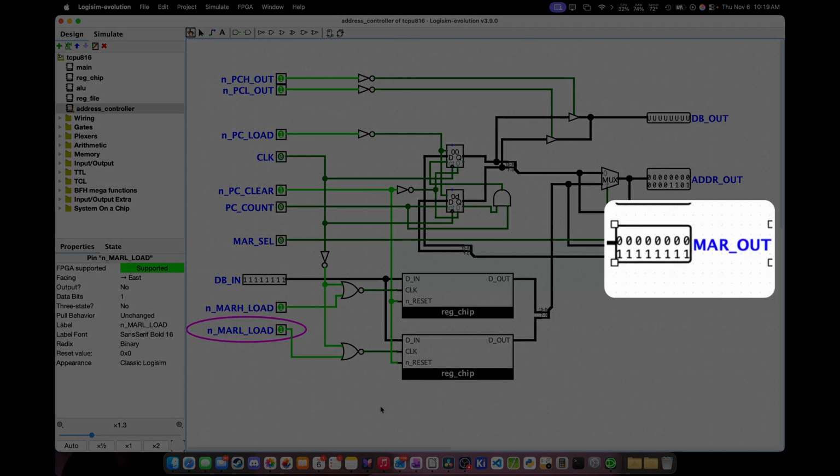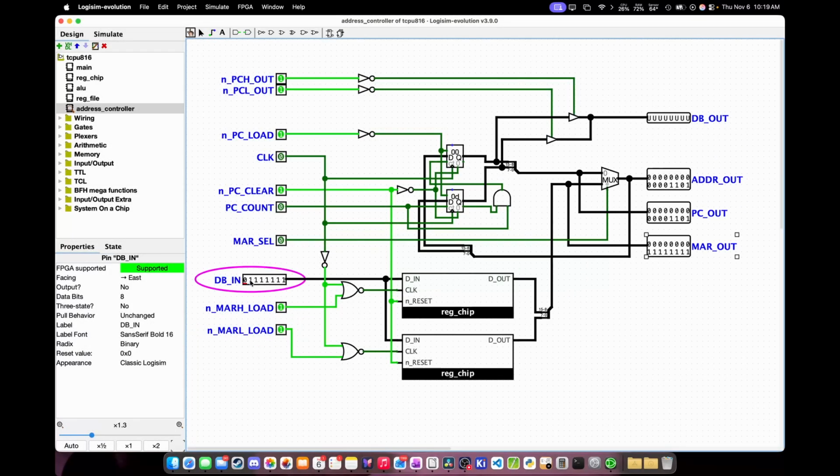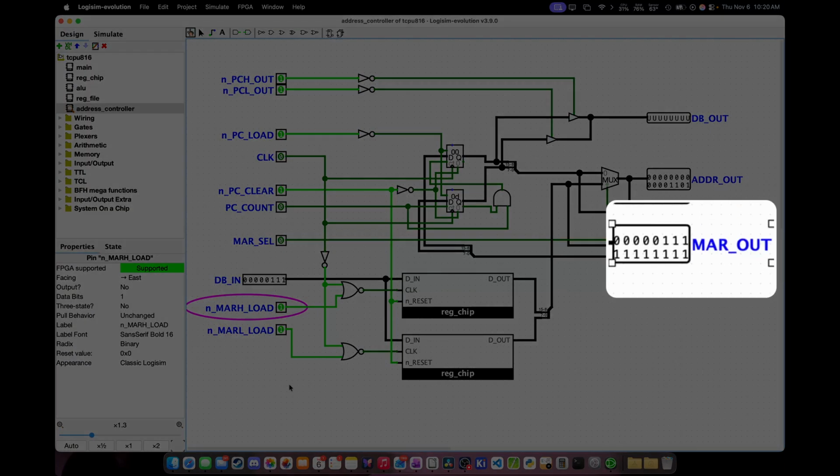You should see that the value has moved into the low MAR register. Set the data bus input to the value 7. And then repeat the same steps for the high MAR. The MAR should now hold the value 07FF in hexadecimal.